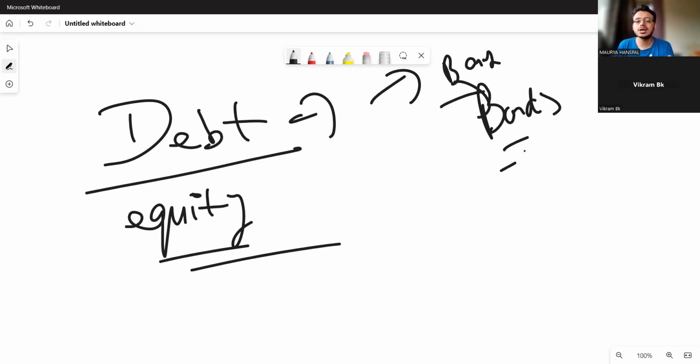Similarly, for a good company, a company that might be giving you a lower interest rate, the basic advantage of that non-risky bond is that your bond is secured, right? Because the company won't go into bankruptcy. And the biggest disadvantage is that you are getting a lesser interest rate, which might not even beat inflation. So having a risky bond or a non-risky bond, both have their own advantages and disadvantages.